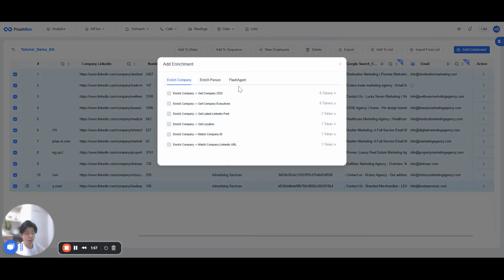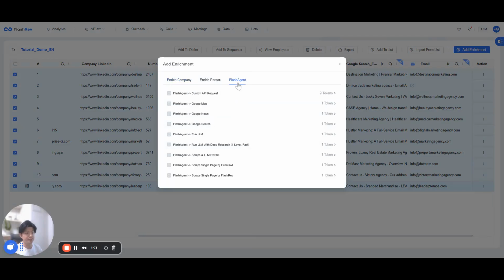So as you saw here, you have a lot of commands and a lot of flexibility that you can do. Like you can put different queries on Google search. You can search recent news on Google News, or you can use deep research and LLMs to extract, analyze data, or get data on public information.